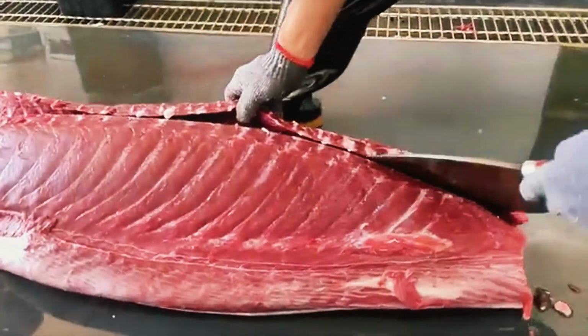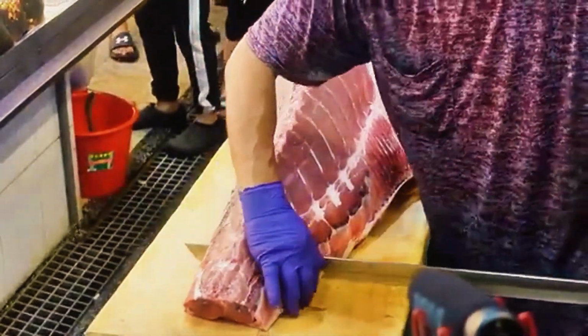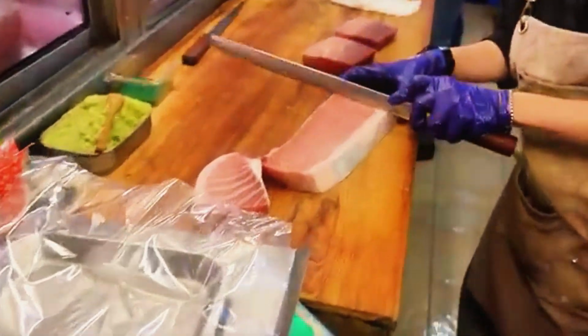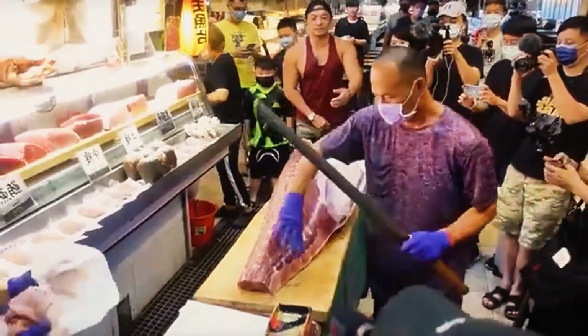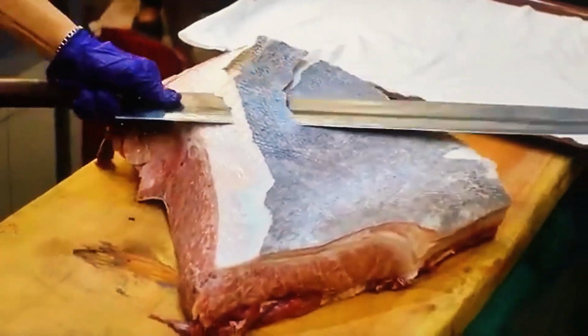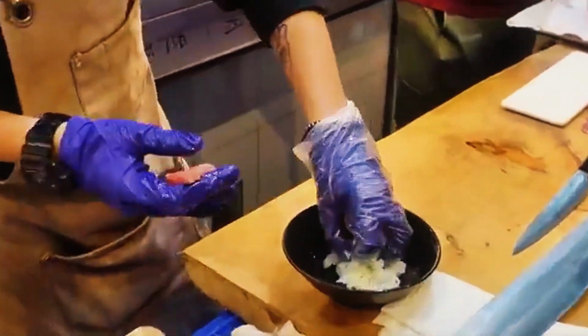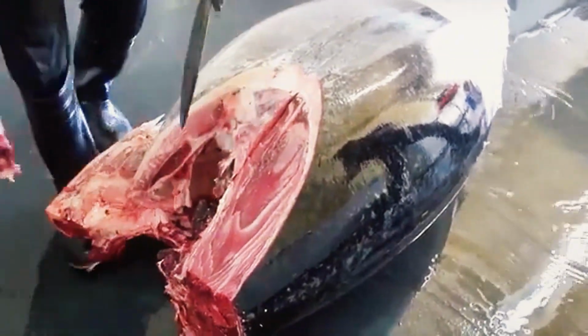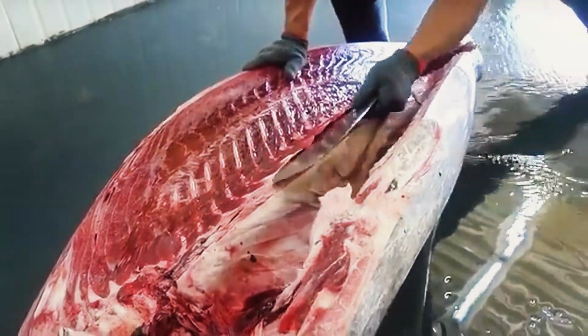In addition to automation, another innovation that has transformed the tuna processing industry is artificial intelligence (AI). AI, especially machine learning algorithms, enables factories to continuously optimize their operations, improving process efficiency and quality. One example of how AI is applied in tuna processing is the use of computer vision systems for inspection and grading. Cameras installed along production lines capture high-resolution images of tuna, and AI algorithms analyze these images in real time to determine the quality of the fish, identify irregular cuts or defects, and even predict the nutritional characteristics of each batch of tuna. These systems are faster and more accurate than human workers, and can process a large amount of data in seconds. In addition, AI can help predict demand, allowing factories to adjust their production according to market needs.